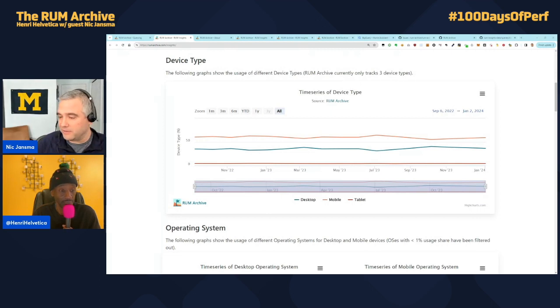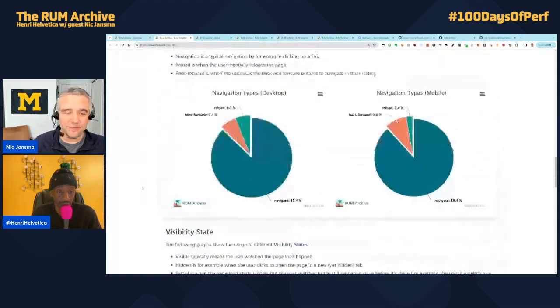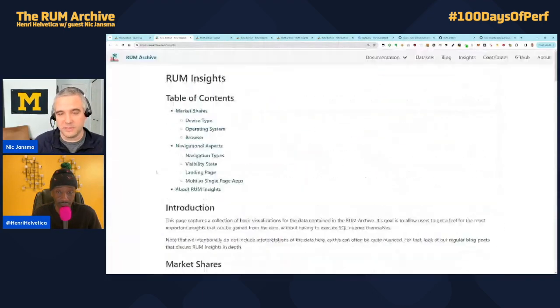But the point is that Firefox released LCP support a few days or weeks ago, and we're already able to see that reflected in the Impulse data as well. So he has a good slide comparing that, and we're hoping to improve these insights over time and have more prefabbed dashboards and ways of looking at data, because it's a good way to get your feet wet.